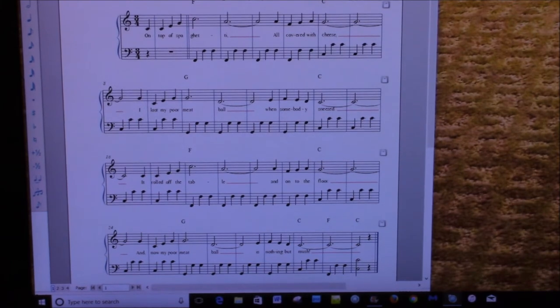All right, so let's see. Tempo is at 86, so nice and slow. And let's give this a try.